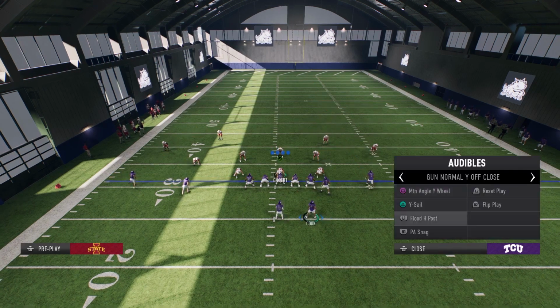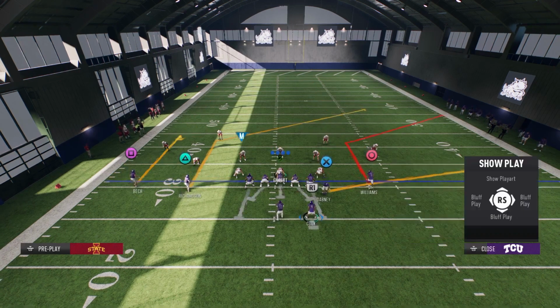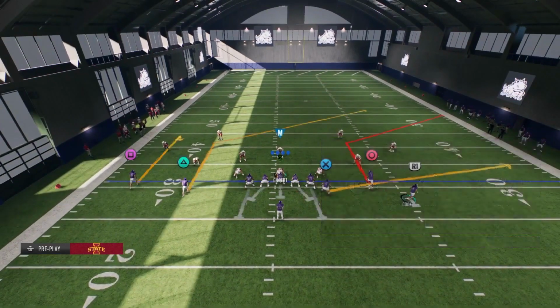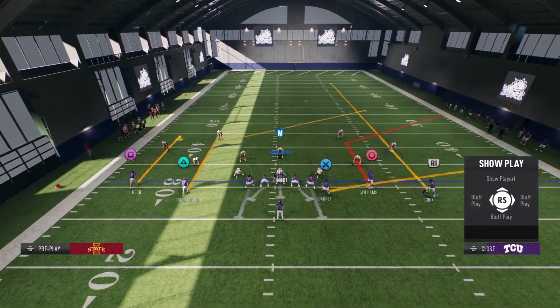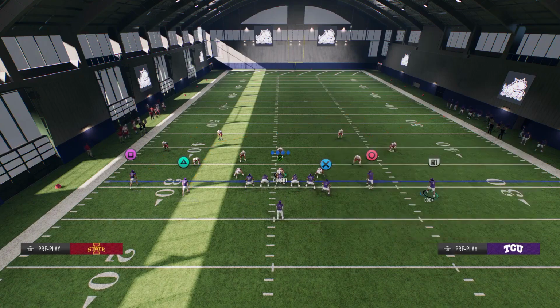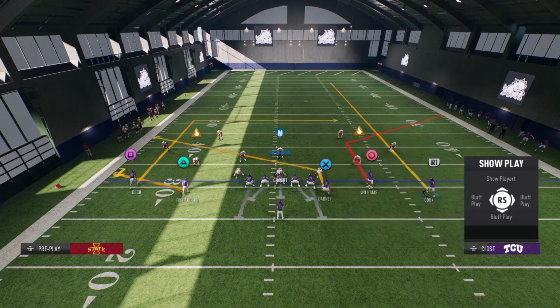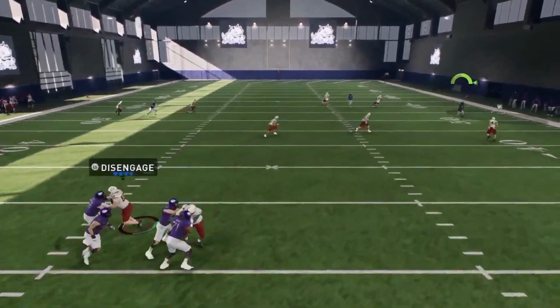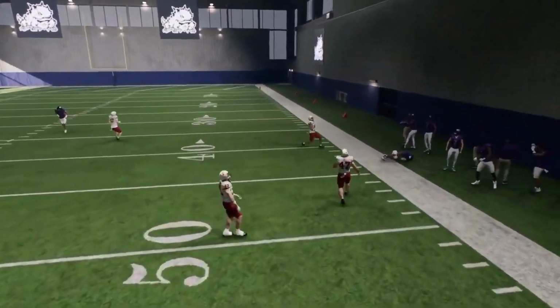Or another way that we could actually run this play would be to go to this flood post play. Motion the running back out, put him on a curl, stem him all the way up. And then what you're going to be able to do here is you're going to take the tight end and you're going to put him on a slant. And then you have this kind of backside deep in route. Super good play because, again, cover four is going to really struggle to stop these short corners.